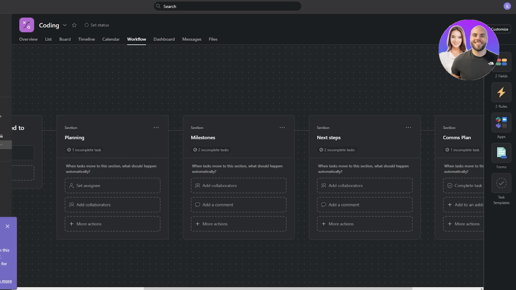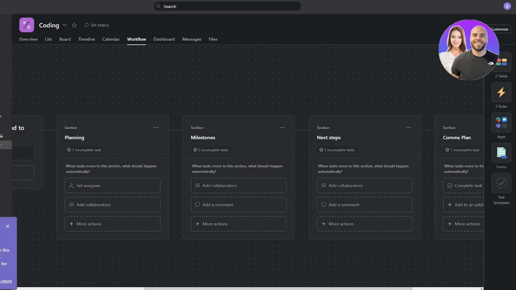So let's say your team adds a task into the project. That is going to act as a trigger. That will basically trigger an action, which will basically do another action. So let me give you an example. For example, your team creates a task. What that's going to do is it's going to act as a trigger, and it's going to send you an email or a message on your Slack or your Gmail. So that's what automation is. One thing leads to another. One thing is an action and acts as a trigger and leads to another, basically.